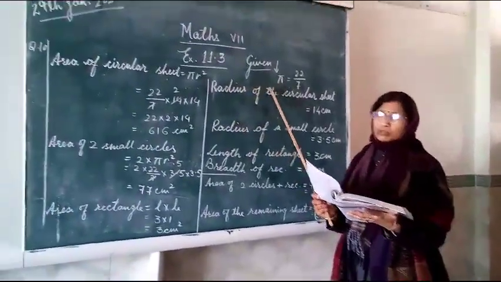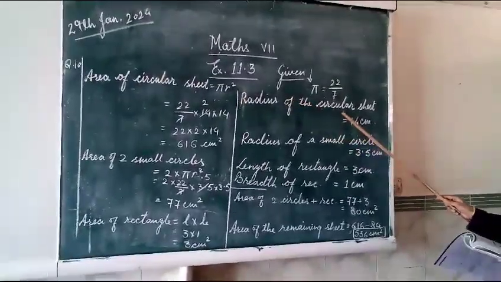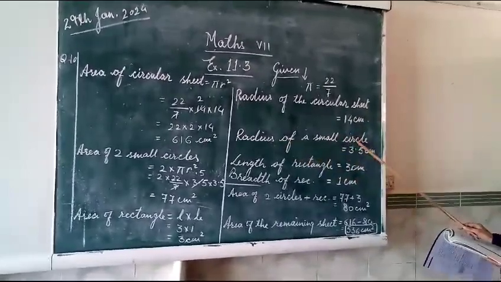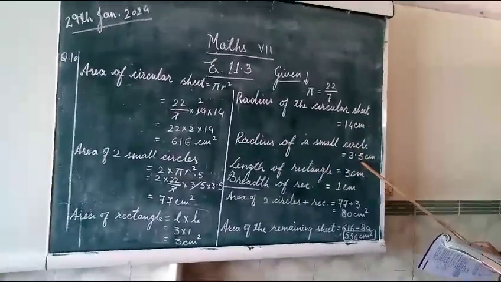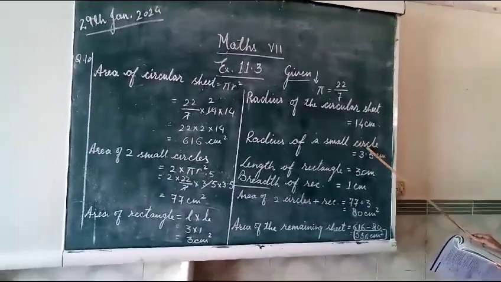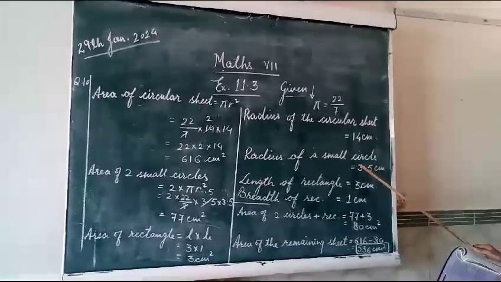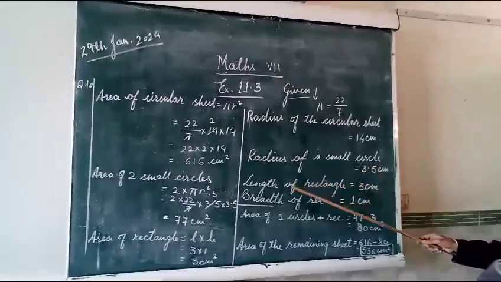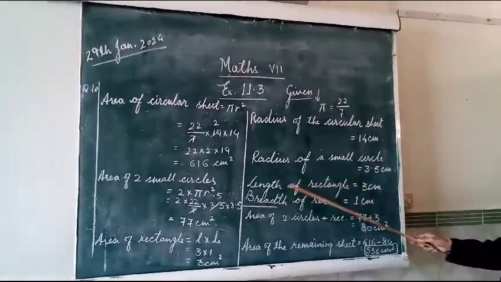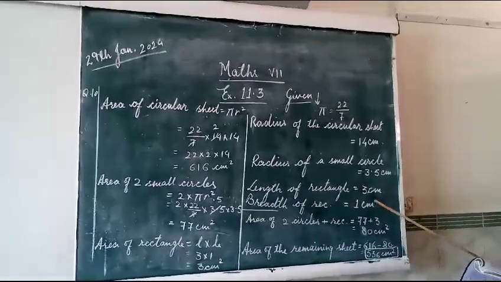Now I am going to show you how we will do. So as the radius of the bigger circular sheet is given 14 cm and radius of 1 small circle is given 3.5 cm, that means 2 small circles are made over there and that is removed from the bigger circle. So each one's radius is 3.5 cm and small rectangle is also cut from the circular sheet, so length and breadth of that rectangle are given respectively 3 cm and 1 cm.